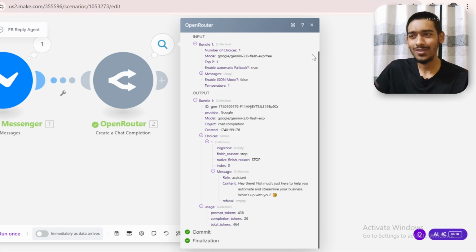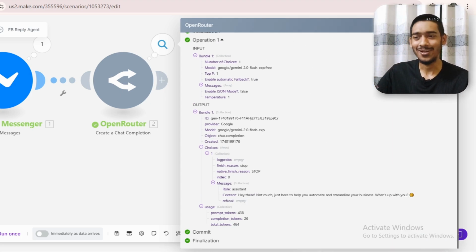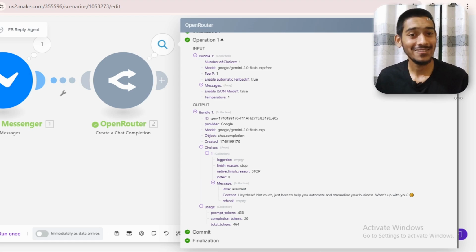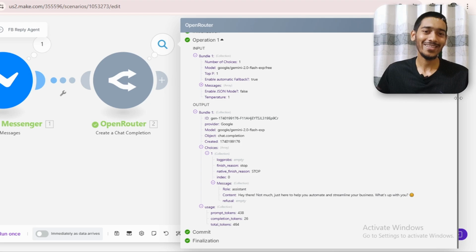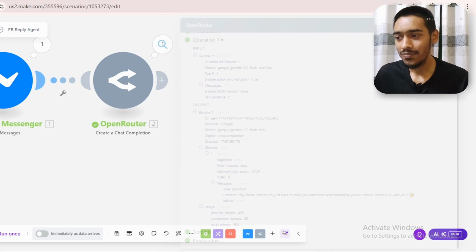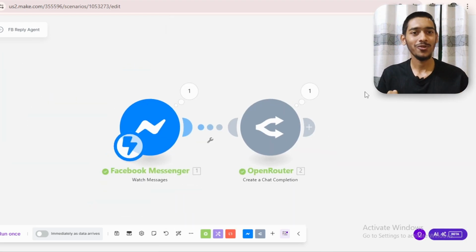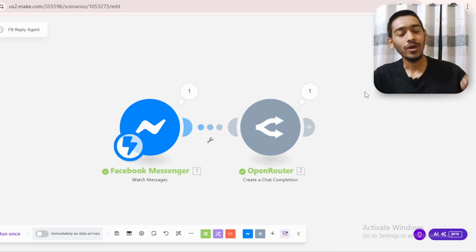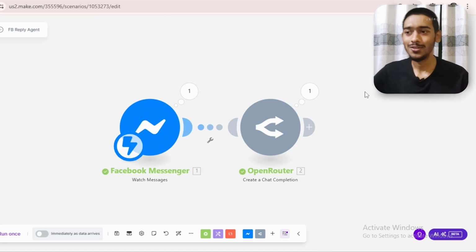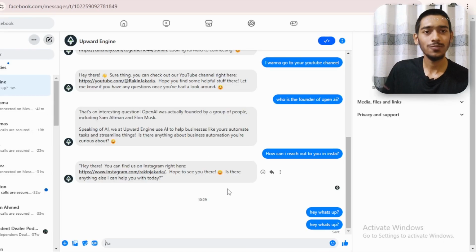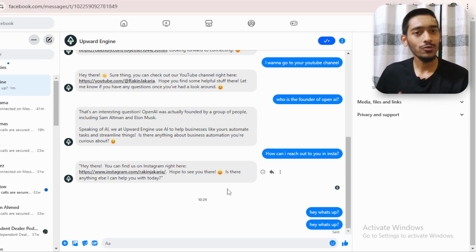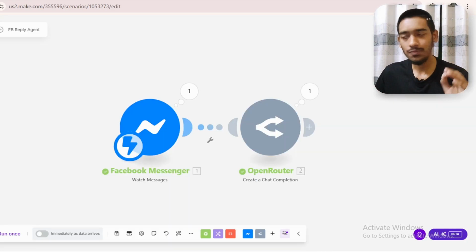That's great, that's what I really want. If an AI is doing this instead of you, even for free, what more can you expect? So right now it's generating the responses. But how can you give the response to the user, how can a user get that? Very simple.